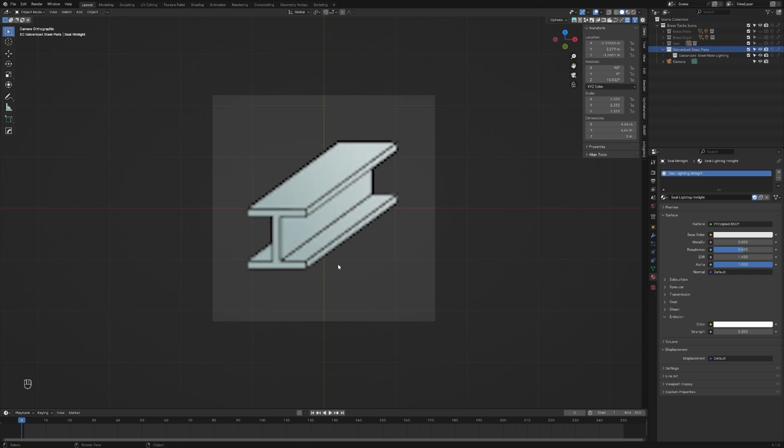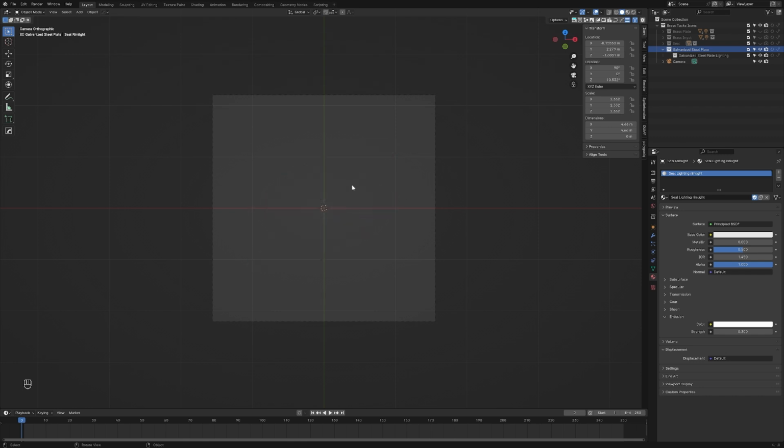Looking at this, one of the questions you are inevitably faced with is where to start. There's probably several approaches you can think of. The one I'm going to go with is I'm going to try to create the center of the spine here, and then I'm going to extrude out the wings, and that'll give me this I-beam shape. Because of that, my mental picture starts with a cube, so let's go ahead and make one.